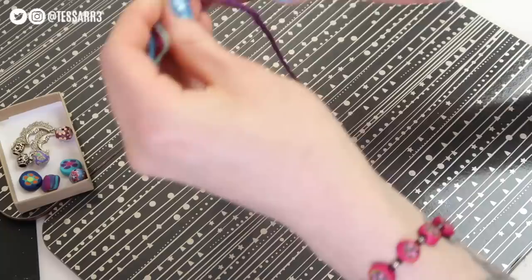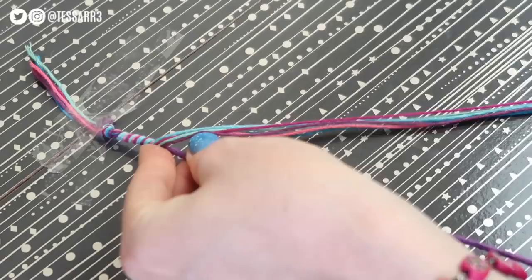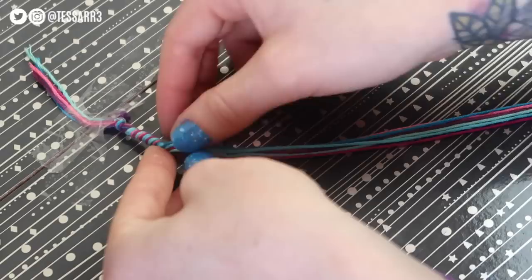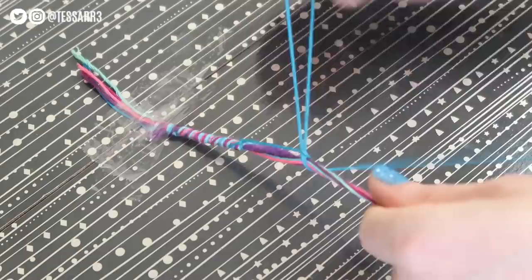Now starting on the hair wrap, we're going to take the coloured thread and tie a knot at the very top of that crafting wire just to hold everything in place. I'm going to use a little bit of sellotape to secure it onto the worktop so it doesn't move around. So let's get this hair braid or hair wrap started. We're going to take the coloured thread and wrap it around that crafting wire in whatever way you fancy. If you have any friendship bracelet knots you'd like to do, you can also do that. I'm going to speed up the process but you'll get the idea, and I'm going to be attaching the beads randomly as I go.